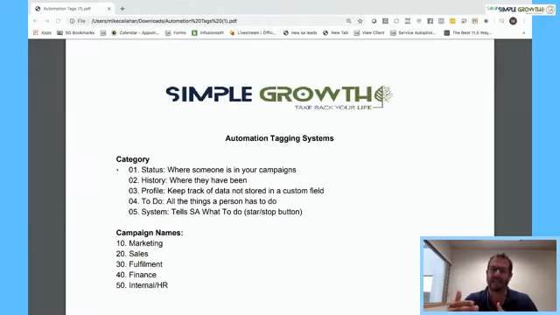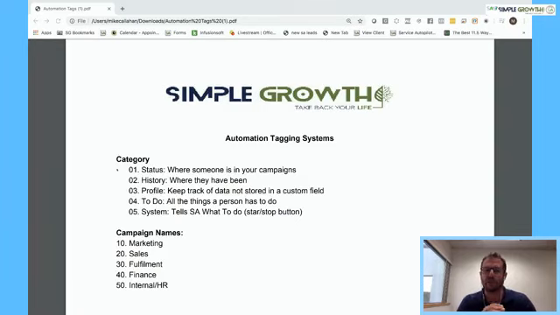With a status tag, we are going to go in and either put them on and take them off as they go. So status could be a new lead needs an estimate. And then once they get an estimate, new lead has an estimate that needs to be closed. So the status continually updates. So we subtract and add statuses as we move through the campaign. History gives us an audit trail. We don't remove those. We just continue to add those on.